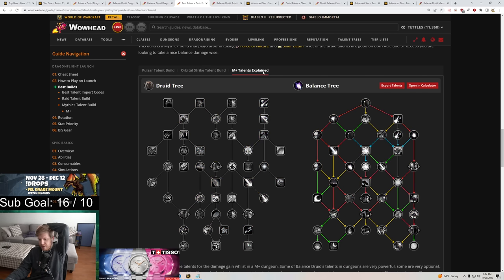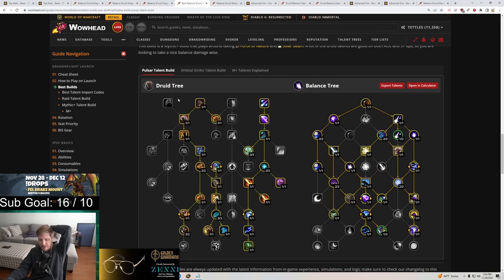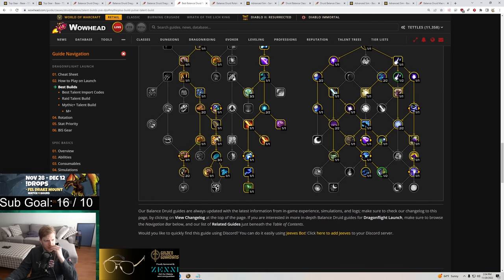Overall, though, I also have annotations on the WoW guide talking about what exactly are good value points in M+, and what exactly are points that you should be looking to avoid in almost all situations. I forgot to draw two lines. I see this grayed out, but this should be red and this should be red. But yeah, that's basically how the M+ one goes down.